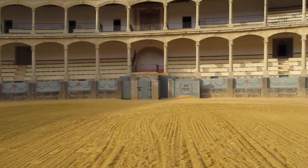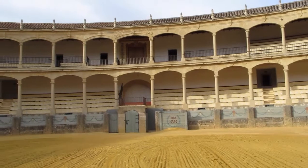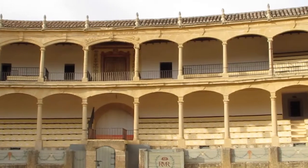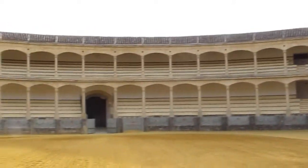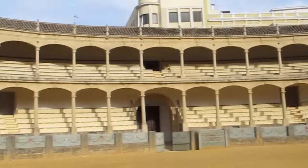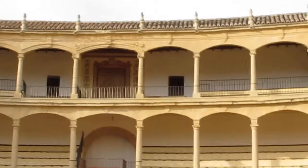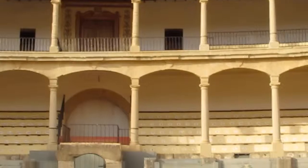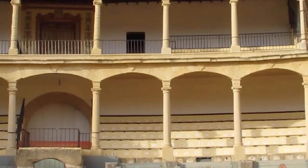Just to continue the narrative, the bull would come through there. Unusual, compared to the Seville arena, the presidential box and the royal box are above where the bull enters. I remember in Seville they were opposite. And there are 126 columns. Here's this full circle of the bull ring here in Ronda. And the 2 that surround the royal box are the only ones that are carved. Can you see that they're carved? Anyway, when royalty is here, that's where they sit. The president sits there. The clergy sits up on the left. The vice president of the association also sits here.